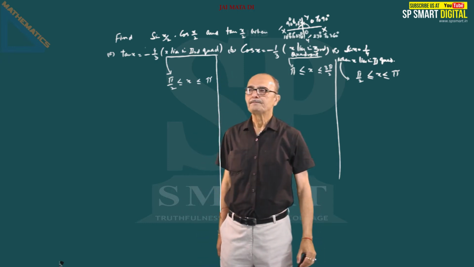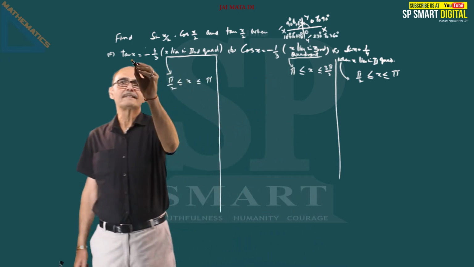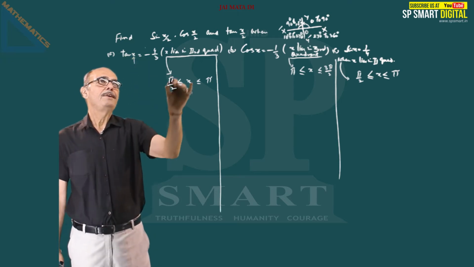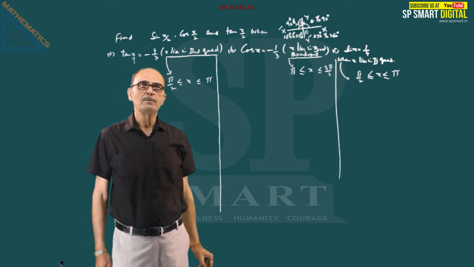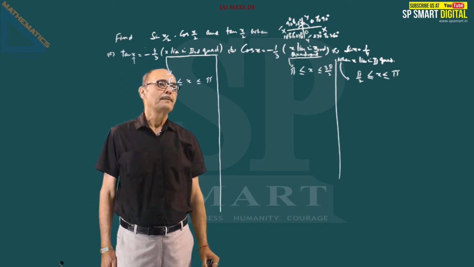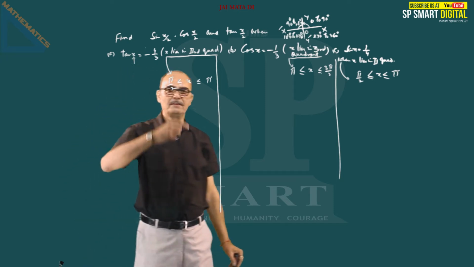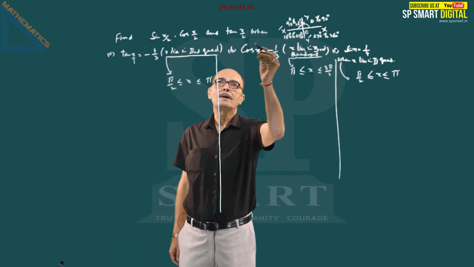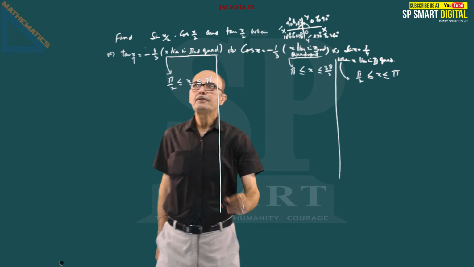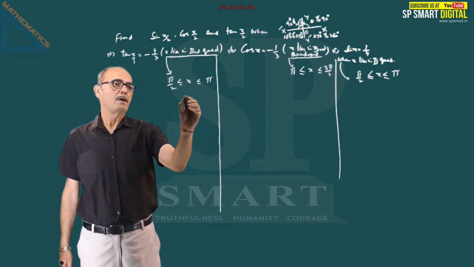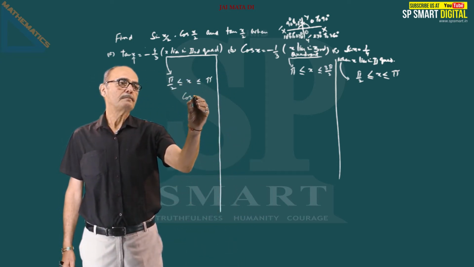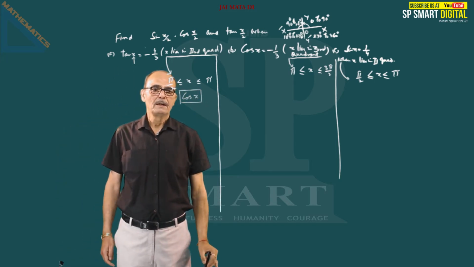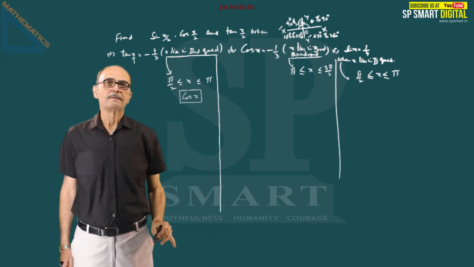Well, students, here we have an angle x, tan x. We need to find out sin x by 2, cos x by 2 and tan x by 2. In each of these cases, whether it is sin x by 2 or cos x by 2 or tan x by 2, we need to find out first the value of cos x, and then we shall use the formulas related with cos x.